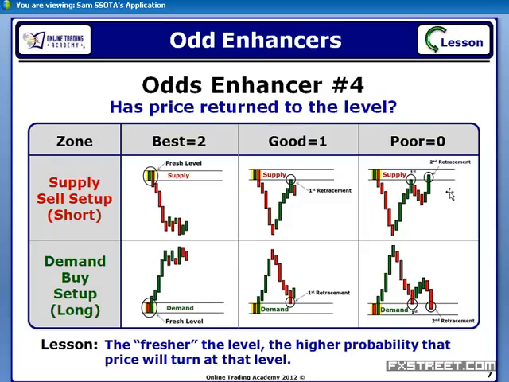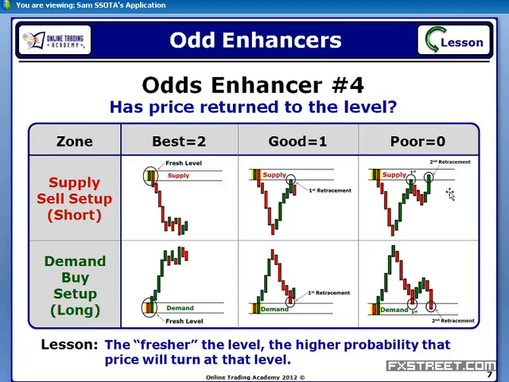So with that, it makes logical sense to say, well, we should only get in on the first pullback because that's when the level is strongest. And I would say that's true. However, there are many occasions. For example, if you're in the mastermind community at OTA, a couple weeks ago we had the low in the NASDAQ like 4 days in a row. It was all into the same level. We kept trading off the same level, and it came back there like 3 or 4 times.